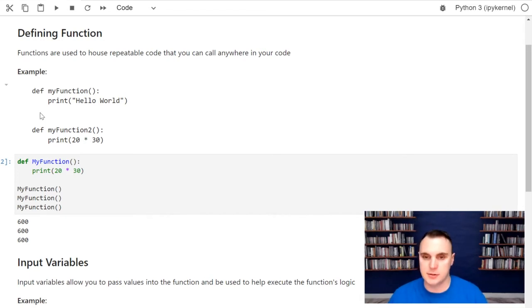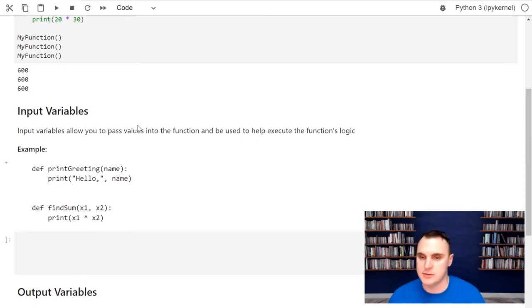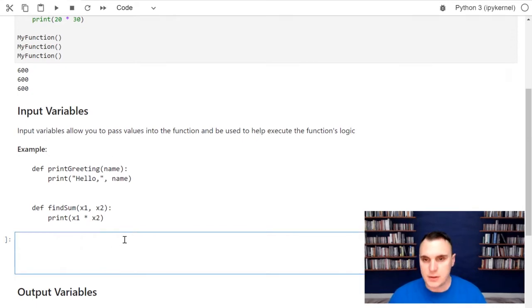Let's get into a little more complex stuff, like adding in input variables, which is the first key thing to using functions. Okay, if you remember our definition before, we had def, some sort of function name. So I'm going to call this one print_greeting. Now, we had the open and close parentheses followed by a colon. In order to add inputs, you're going to be passing those into those open and close parentheses. So I'm going to pass in somebody's name, and I'm just going to call it name.